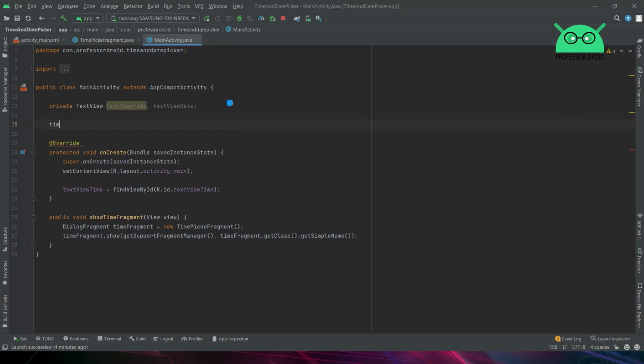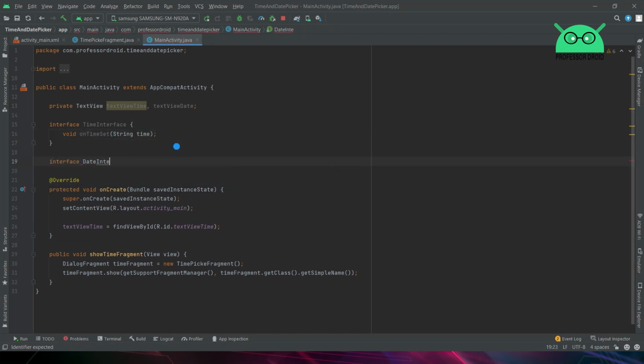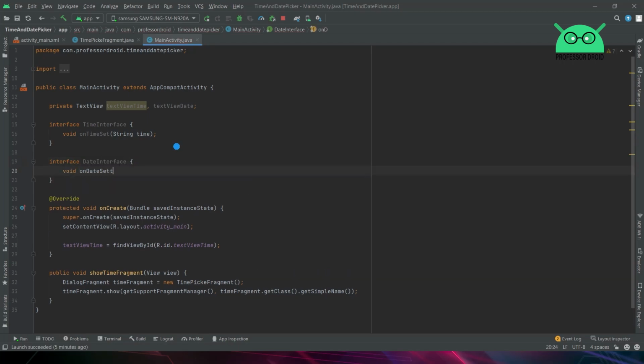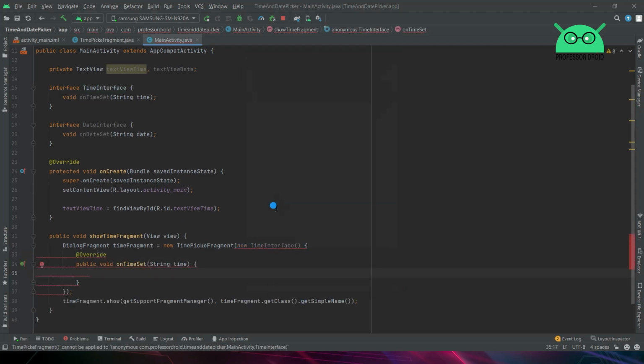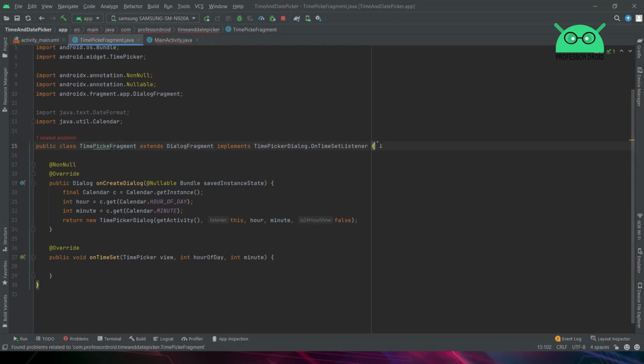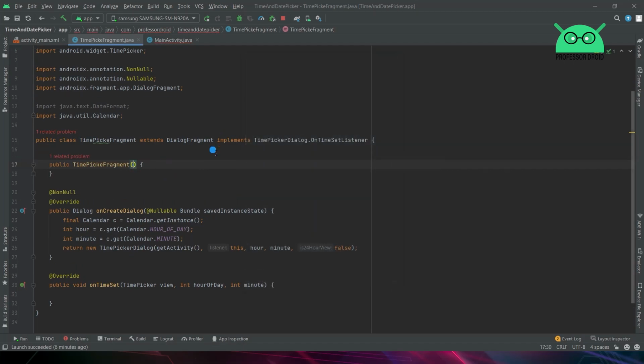And then I'd like to also implement an interface for the time picker so that we can get the on set value. Let's name this on time set, string time. Also for date, we'll create an interface on date set. So we'll pass this interface here. Let's implement the methods, and here we will create a constructor so that we can pass that interface here.